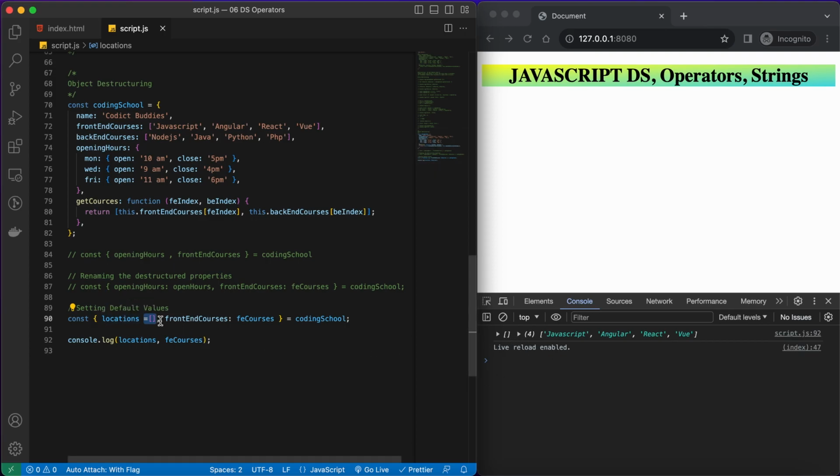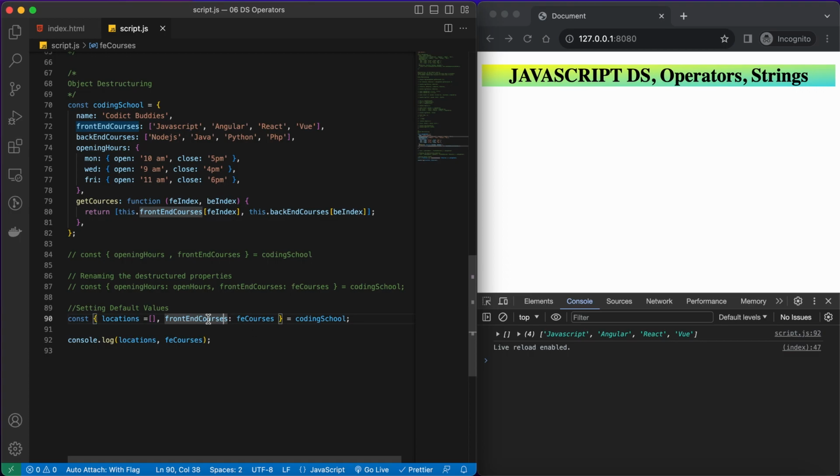If we don't use this empty array as a default value, then you will get undefined. Because undefined is a fallback value which gets set for variables which do not have any value, or which are not there in the object, but somehow we are trying to access them. So in that case you should use this default value to handle that particular property.